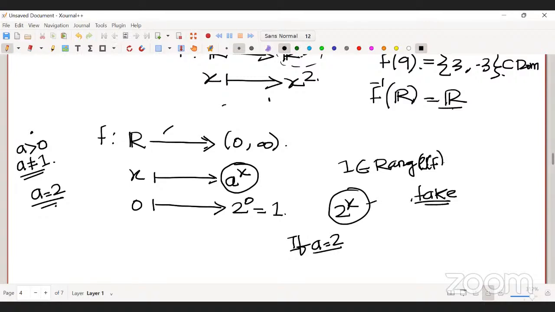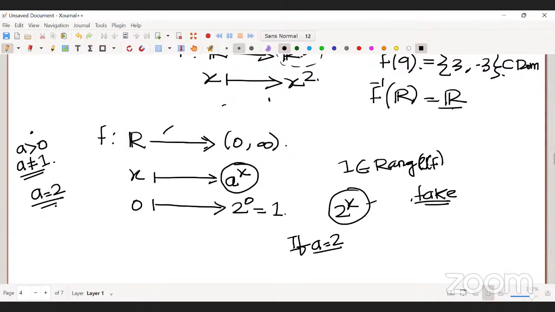One more thing I'll suggest. Each and every week you try to revisit what you studied in week 1. The main thing is week 1 is the most important thing in maths 1 as well as in maths 2. If you know week 1 properly, then you don't have to worry about all these things. You know what the domain is, what the range is, and once you know these things, then these are pretty obvious. Then you have a clear idea.